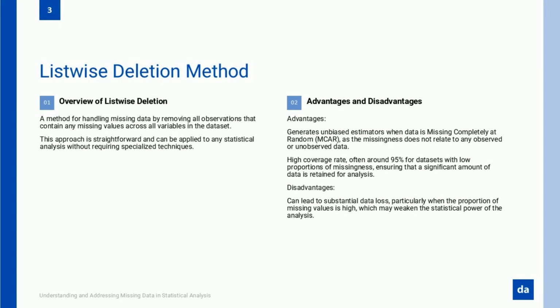But hey, let's cut Skynet a little slack. Listwise deletion can work in some cases, like when data is completely random, hello, MCAR, and you're okay with losing a little information. It's easy to use, doesn't require fancy algorithms, and sometimes you just need a quick fix. But as Skynet learned the hard way, if your missing data isn't random, or if too much of your dataset goes out the window, you're heading for trouble.